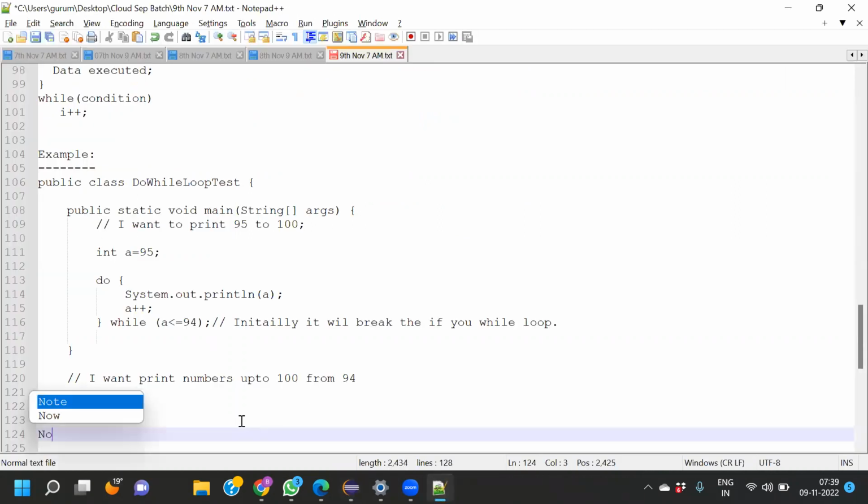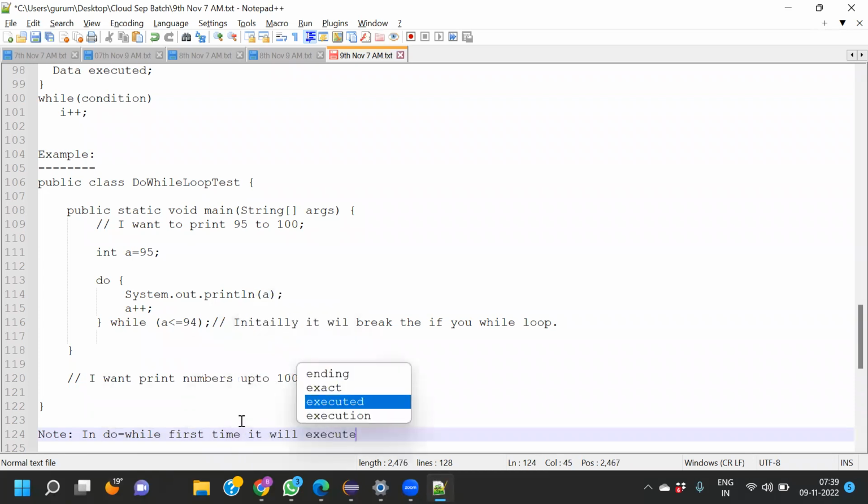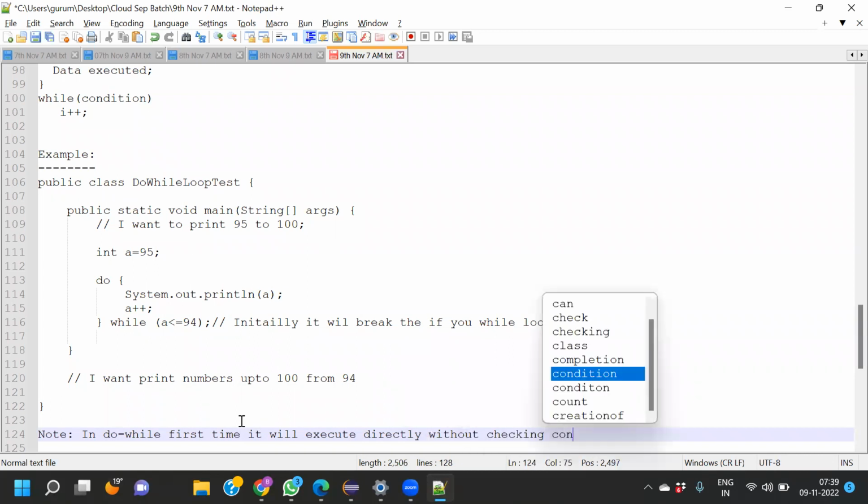Make this point, sir. In do while, first time it will execute directly without checking condition.